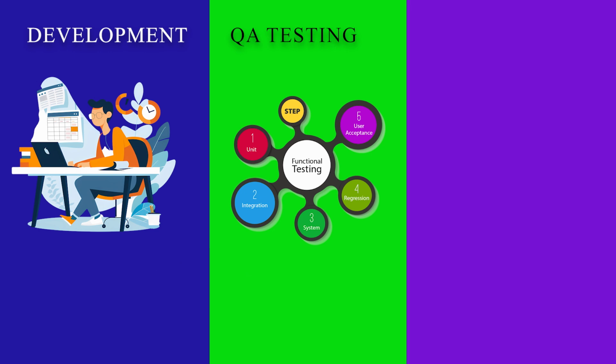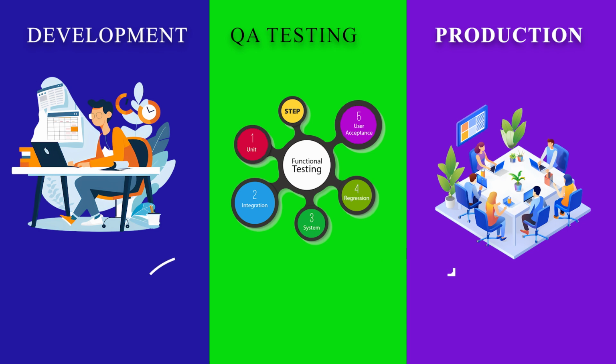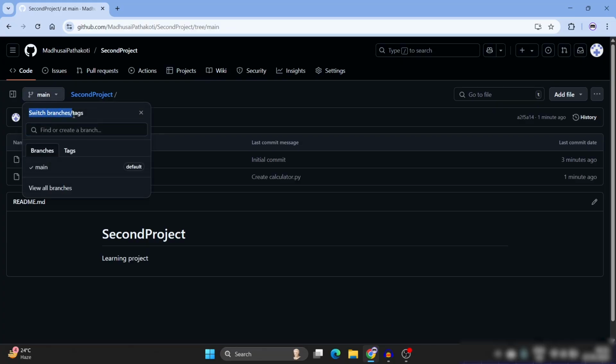And if everything goes fine, the same code will be pushed into a new branch called prod or production, where the entire code will be deployed, and demos and meetings happen, or the client will review the status of the developed software. Here you can find a drop down select, which is select branches or tags.